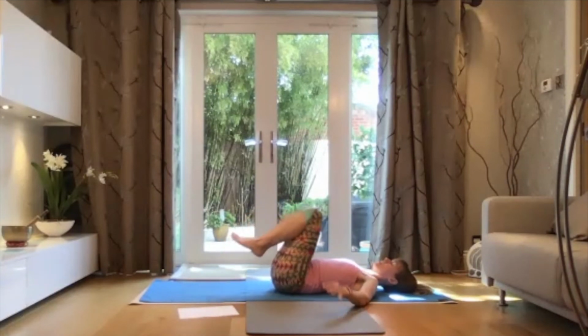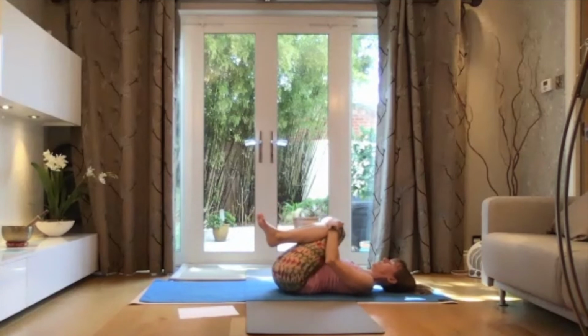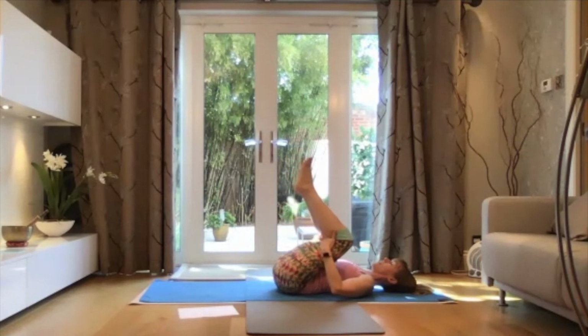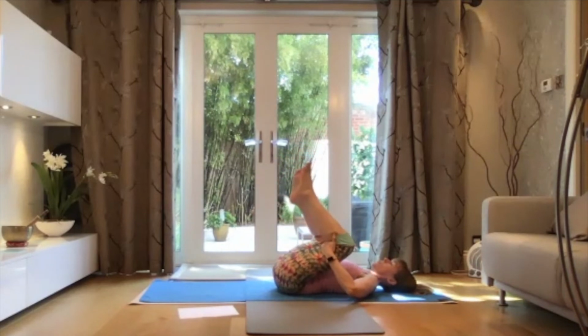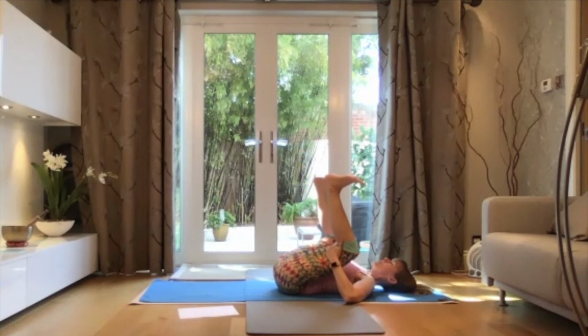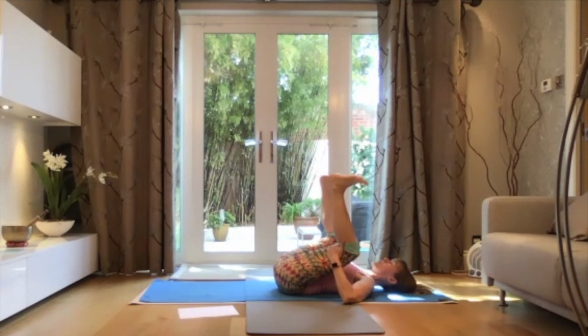once more hugging. And then start to lift the feet as you hug behind the thighs. Take the knees wide, so wider than the sides of the body as though the knees are aiming towards armpits. And then flex through the ankles so the soles of the feet point up to the ceiling. Imagine you're resting something on the soles of the feet. You don't want them dropping to the floor.